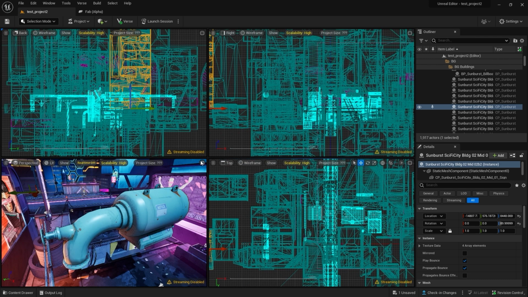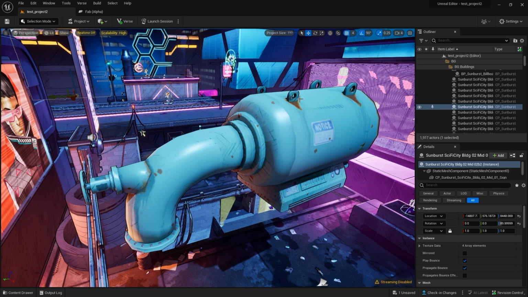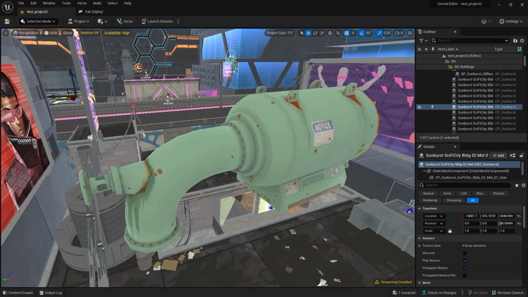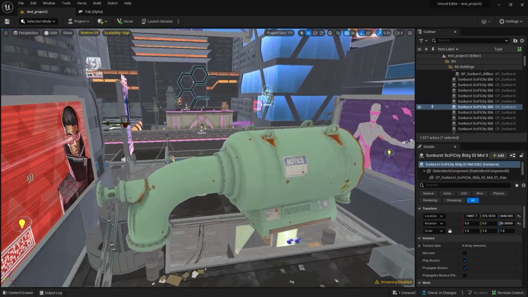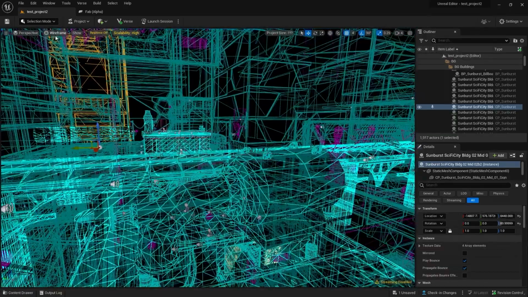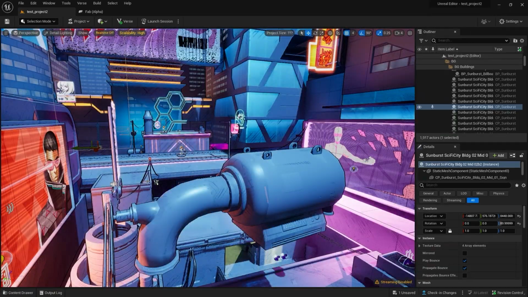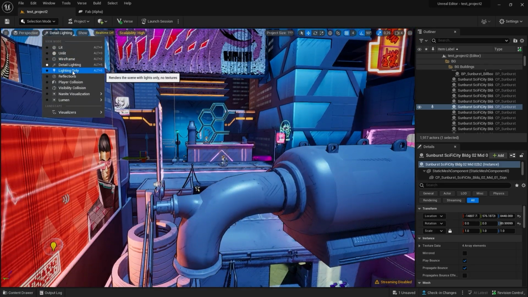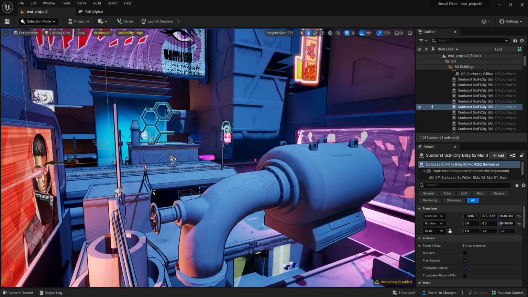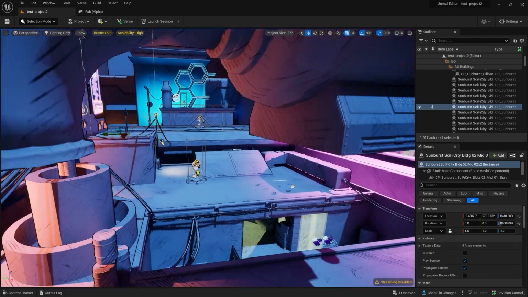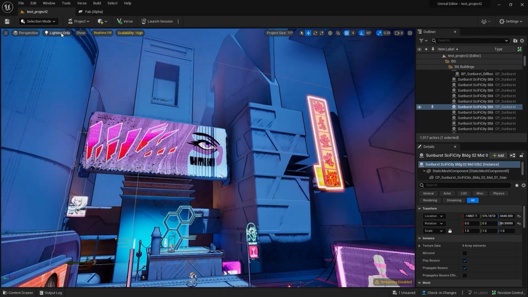Okay, so I'm gonna work mostly on the big screen. I barely use the other ones, to be honest. So you can do the same here. You can go to unlit to check how the colors work without any lighting. You can go to wireframe to check the poly count. You can go to detail lighting to check how the lighting works only without the colors, and the lighting only, which is only the lights without the details like the normals and this kind of stuff. Okay, so you can check like really where the shadows are.